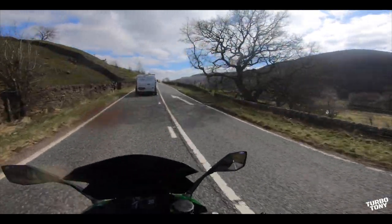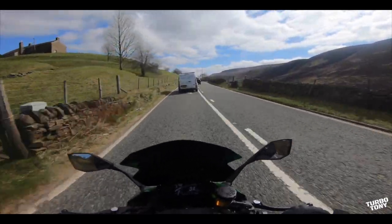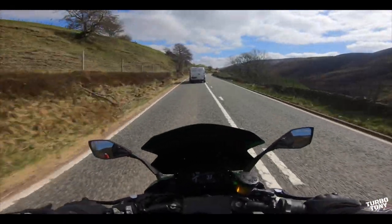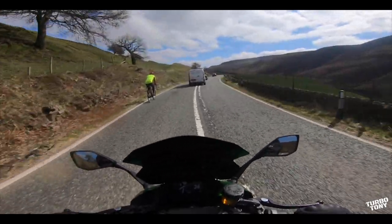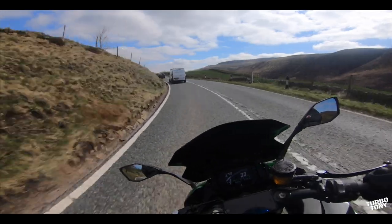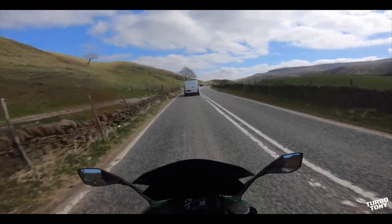Another river down there, look. There's an even better one further on. A lot of people camp there and stuff. Yeah, it's cracking. Cracking little spot. Just on my doorstep as well. Half hour, 40 minutes from here, done. Who needs Scotland when you've got this on your doorstep, you know?